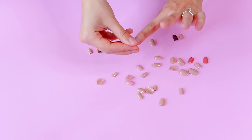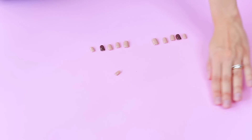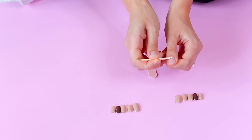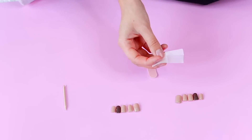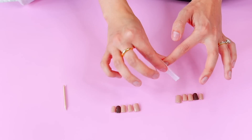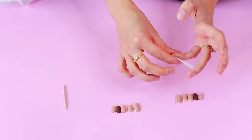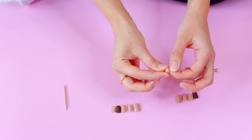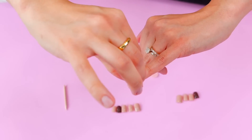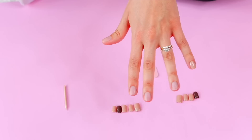After opening up the package, I started off sizing my nails. Each nail has a little number on it so you can easily indicate which nail would fit which finger. First thing I do is take the manicure stick and push back my cuticle. The next step is the prep pad — you do not want to skip this at all. This is probably the most important step. The solution on this pad gets rid of any oil or dirt built up on your nail, and it will help the adhesive stick on so much better for long-lasting wear. The tab facing towards you is the tab you're going to put at the base of the nail, and just press down. The firmer and longer you press, the better the adhesive will hold.